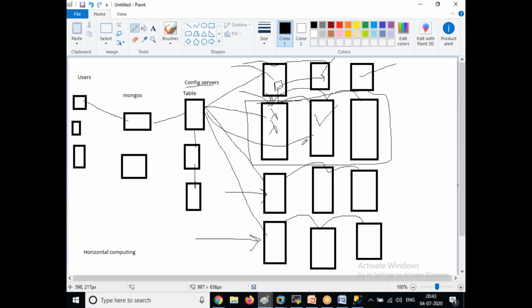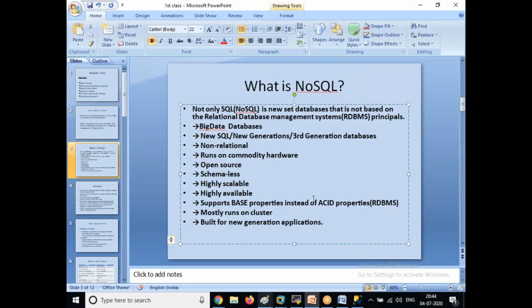With one secondary copy, you can read from that one copy, but you cannot jointly route the traffic to two machines and get the combination of that. That reading is not possible in the RDBMS system. Here it is possible only in the NoSQL family. Scaling is good in this product especially, and it is built for new generation applications. New generation means where vast data needs to be processed through the application. This product is getting used there nowadays.